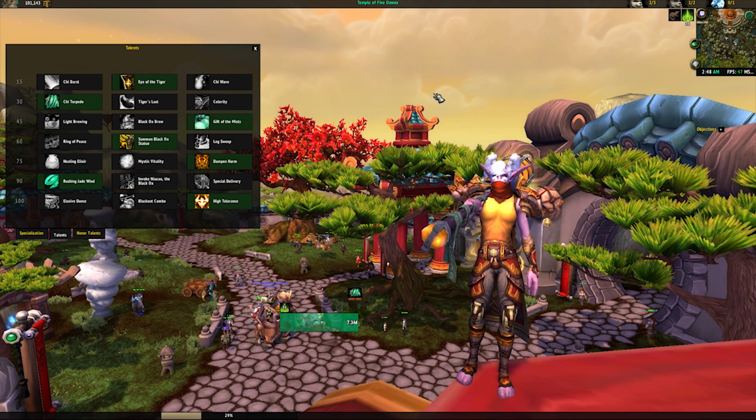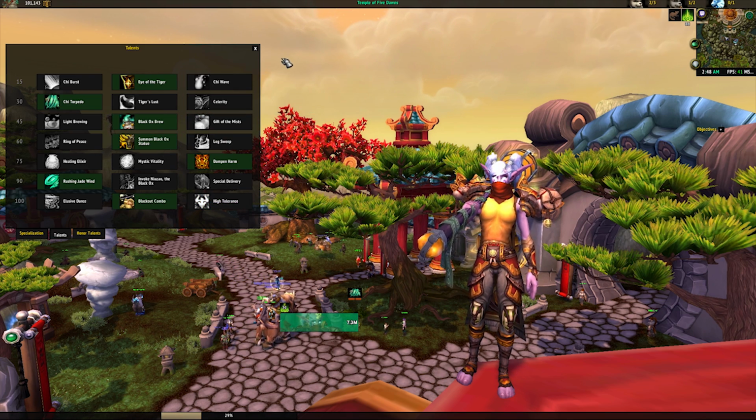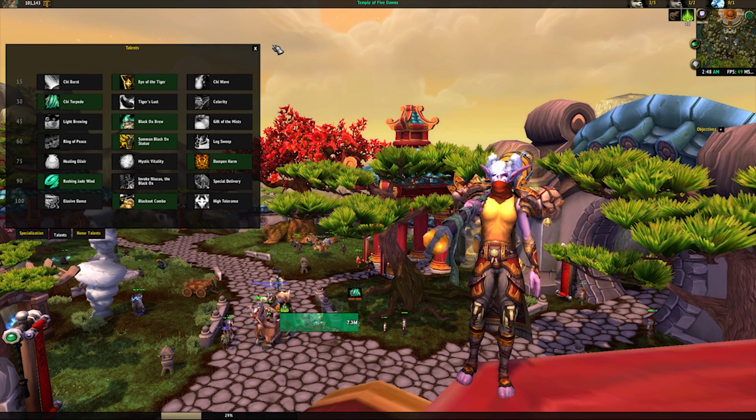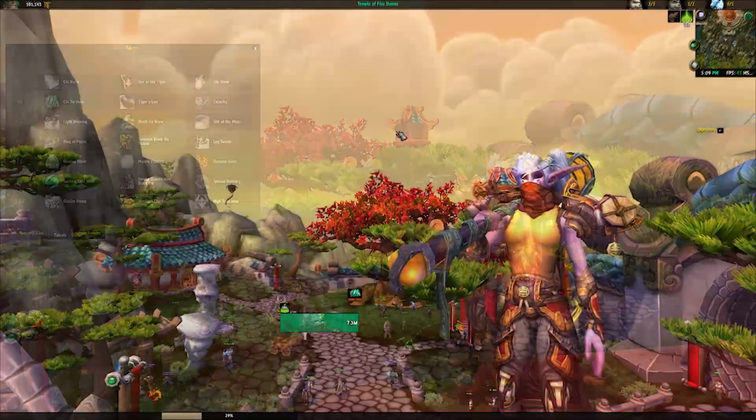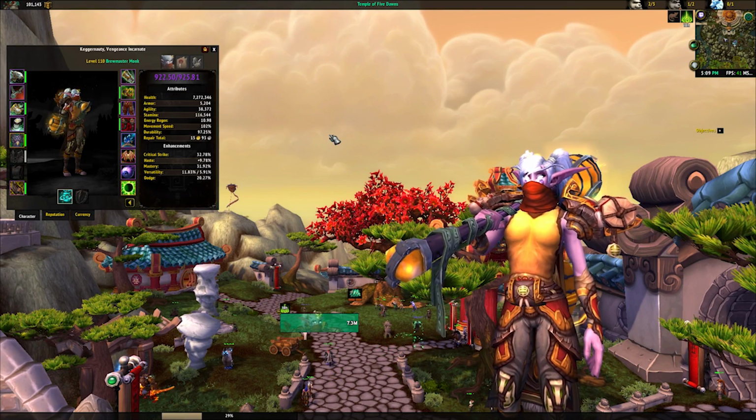So we kind of went over the turtle build. We went over the standard build that you're going to see a lot of people running in Tomb of Sargeras. And then we went over every single other talent and told you guys what is good in what situation. So I hope I was able to help you here. All right, so now we're going to be headed into the stat priority, how you're going to want to gear yourself and all that good stuff.